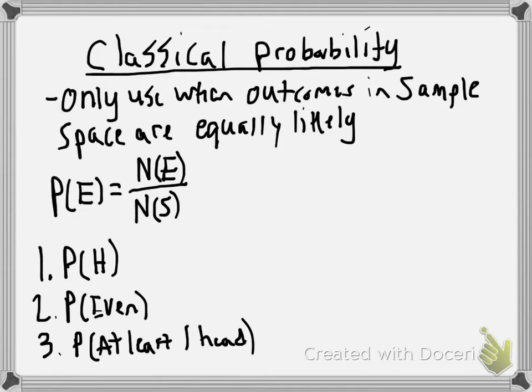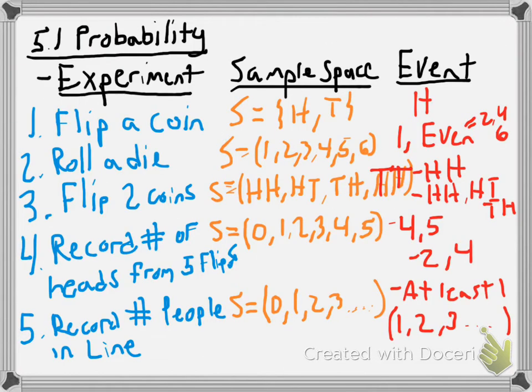space are equally likely. Let's go back to the sample space and the first three events. Flipping a coin, getting a head or a tail, those are equally likely. Rolling a die, getting a 1, 2, 3, 4, 5, 6, those individual outcomes are equally likely. And if we flip two coins and record those outcomes, head head, head tail, tail head, and tail tail each have a probability of 1/4.